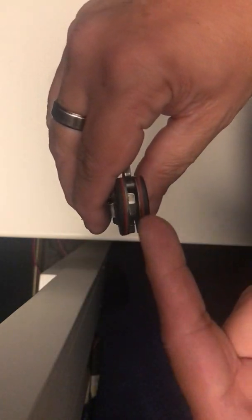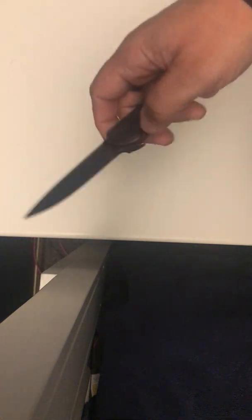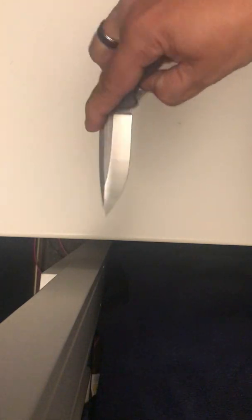If I look in it, it looks like there's a steel washer on one side and a Teflon washer on the other side. But I can say this knife has a ridiculous action for being a washer opening mechanism. It's ridiculous. Like, you see that? It just opens and closes. It's a drop shut. It closes right up, no problem. It's seriously fidgety because it just opens and closes. I did oil it a little bit when I got it, but once you get past that detent, boom, it closes right up, no problem. Opens right up, no problem.